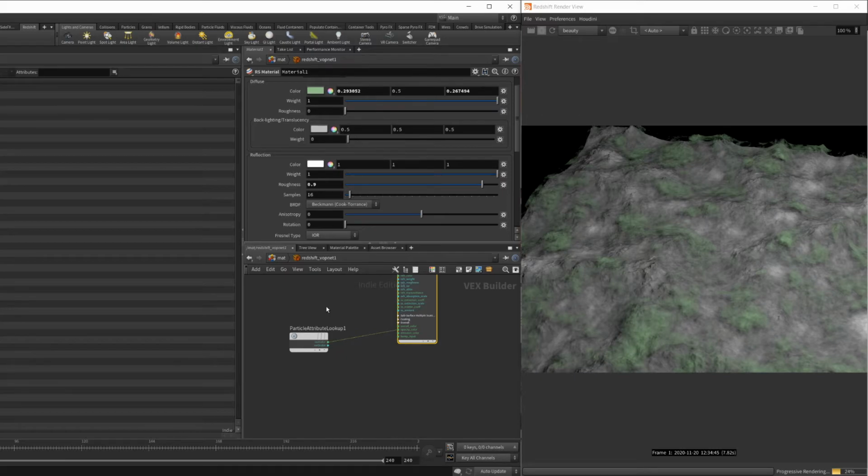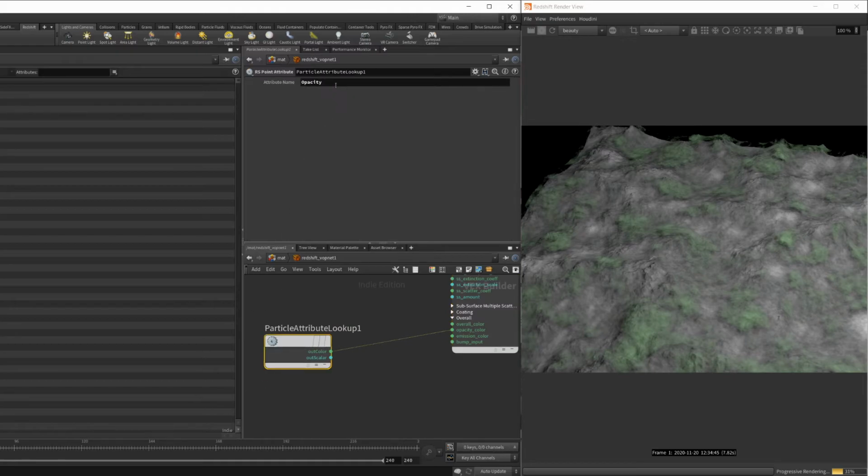Like I said, that does go into a little bit more detail on a couple issues that you may run into. But otherwise, this isn't too difficult of an effect to create. It's just something that you have to know how to kind of work through with Redshift. But it's super useful for creating lots of different effects. So play around with it, see what you can do to use these particle attributes or point attributes to drive materials in Redshift.